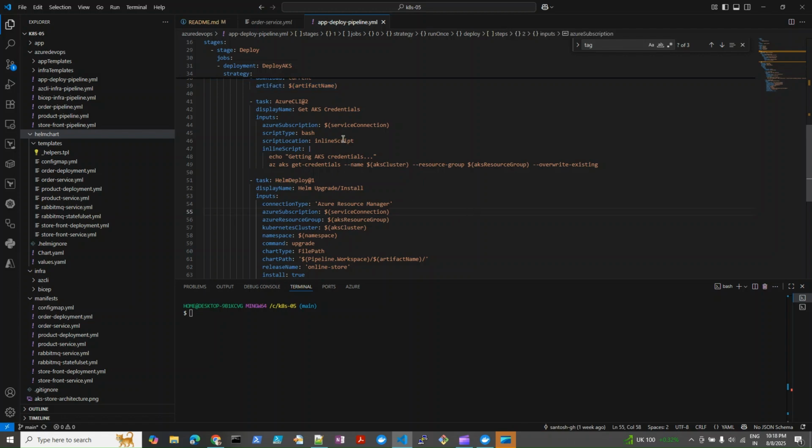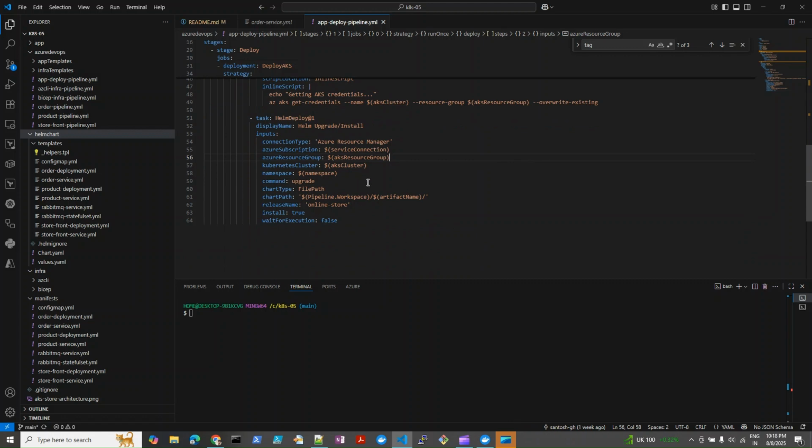In the next step it will log into the AKS cluster, and the next task is it will deploy the Helm chart using the upgrade command.